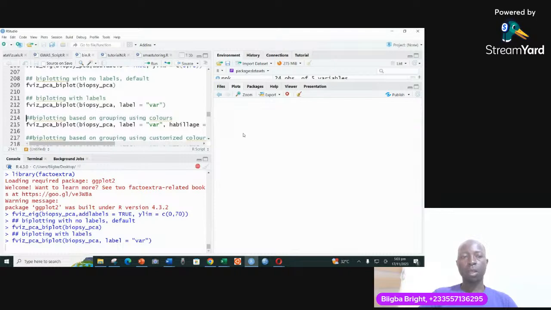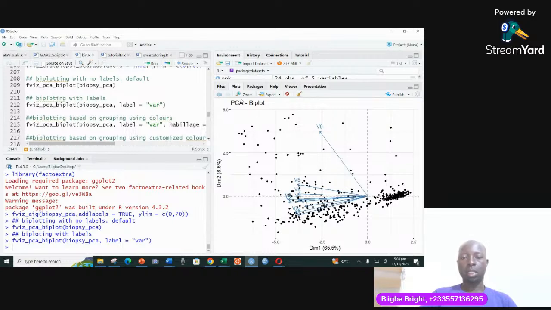And so here we have given our own labels, and we are saying that we want the labels to be based on the variables. We've already seen what the variables are. We will see whether it is the clump something, whether it is the size, the shape. So we can see it here if we zoom it out.